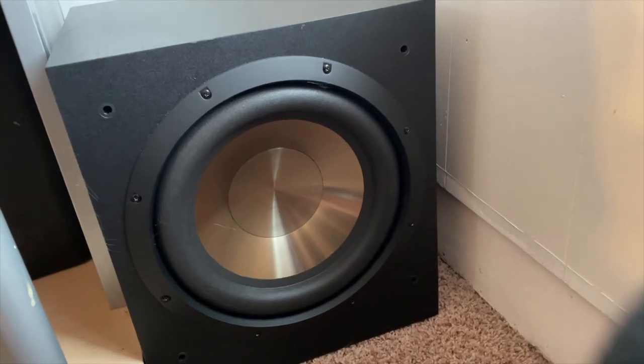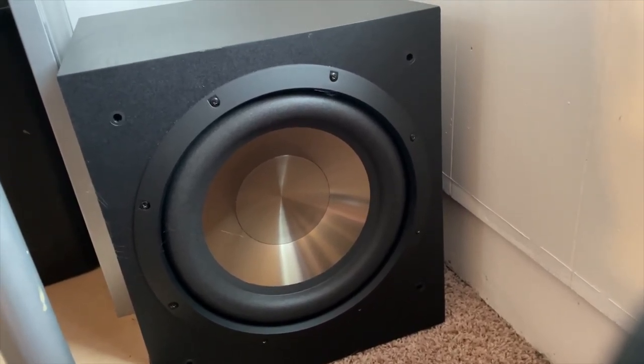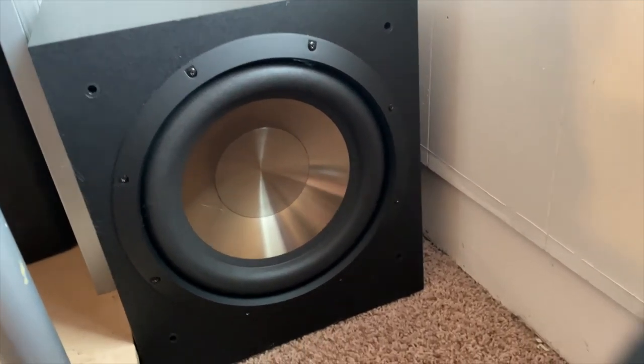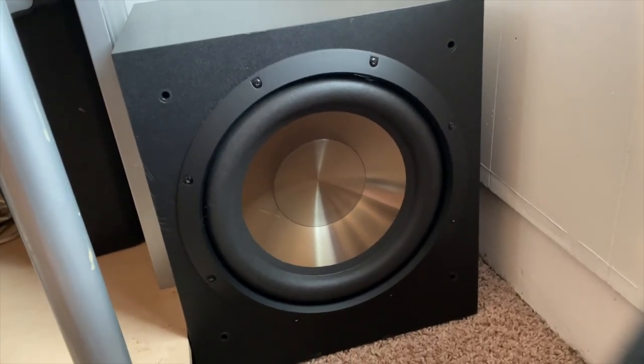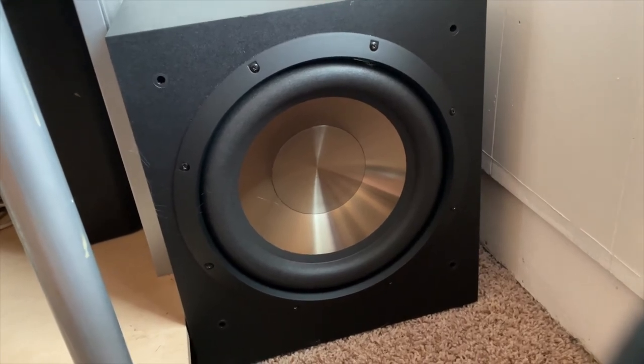I have it here in my office in the corner, and it's amazing. It's probably a little more than I need, but I like having the overhead. And if that's what you're looking for, you've got $200 to spend, look no further than this guy.